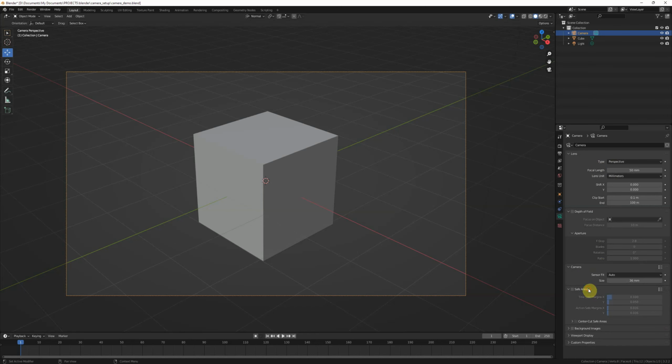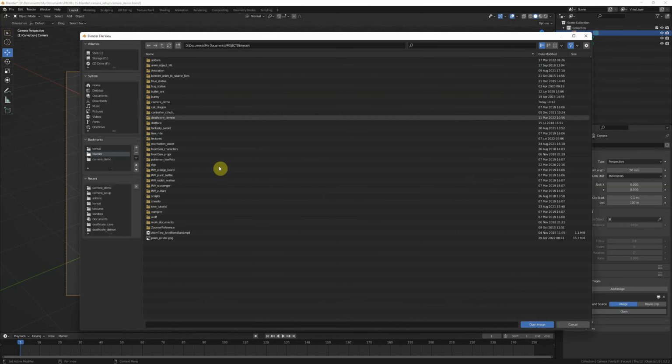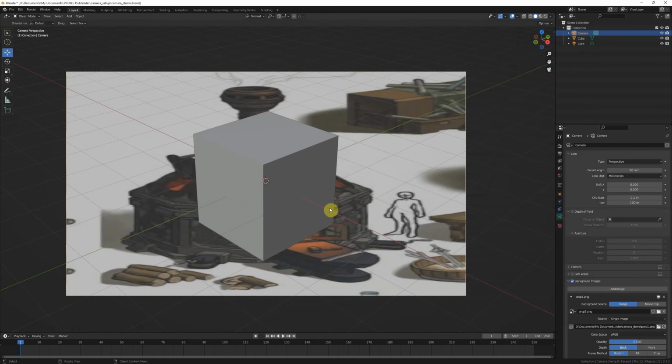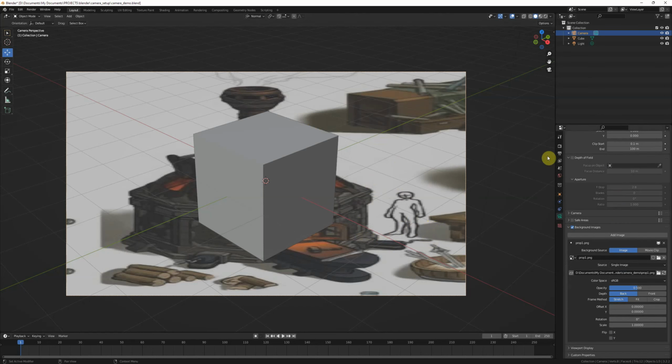So, honestly, most of these I really don't use. I just tend to go straight to the background image, add image, and then open. And then we will navigate to, again, here. I have 3 prop images to set up. I'm just going to go through blocking them as if you were going to pass them off to layout or animation, or just a standard blocking pass that would be good to use. We'll go to that point and then move on.